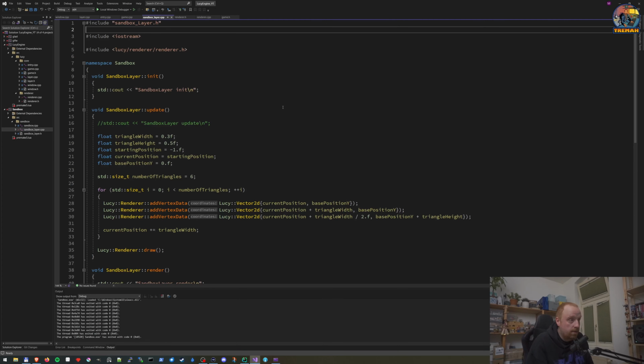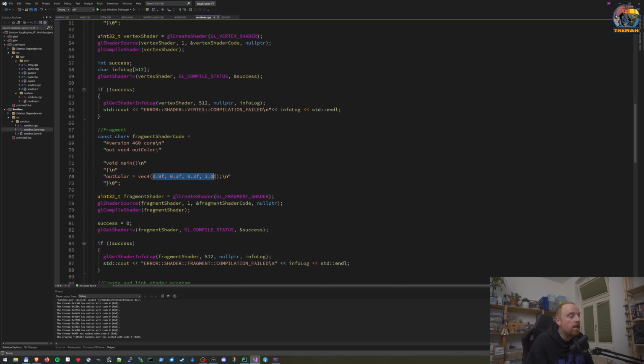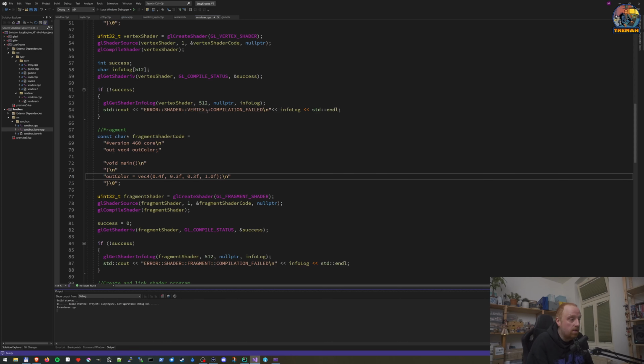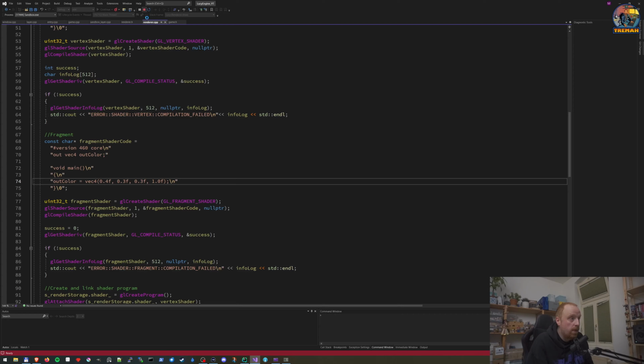Now we want to change the color. Where does the color actually come from? The color comes from the shader, and right now it's set as a static value inside of the code. It's a reddish hue. So what do we have to do to change the color on the fly? If we want to have every triangle, for example, have a different color, or just be able to change the color at all, because right now it's fixed. We can change it here. If I put, for example, 0.4 on the red value, you will see that it's another shade of red. It's like a brownish pink color.